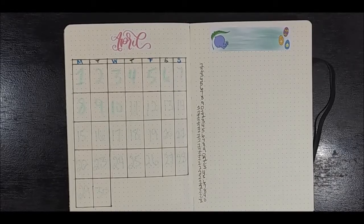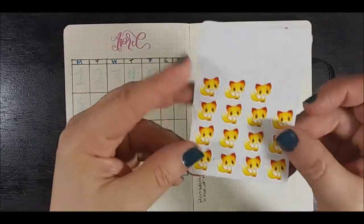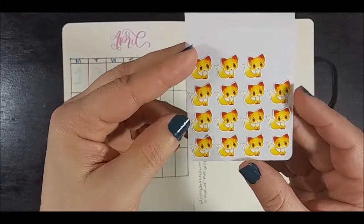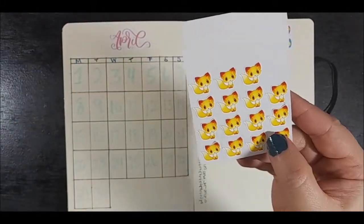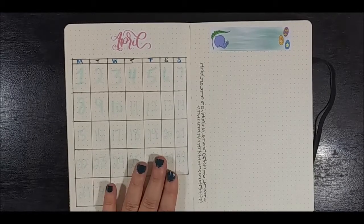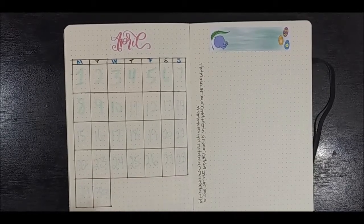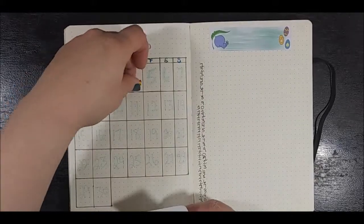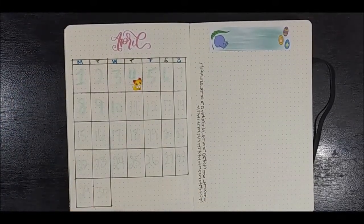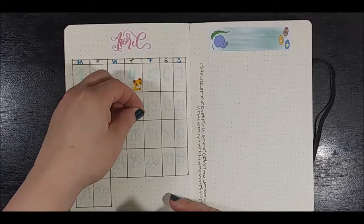Again, I am using Hearts and Dragons little stickers here. And for the group that I am monitoring, that I wish happy birthdays for, they're going to be stuck on the days I need to remember to go, hey, happy birthday.